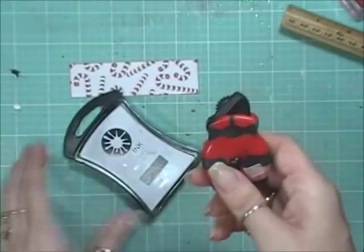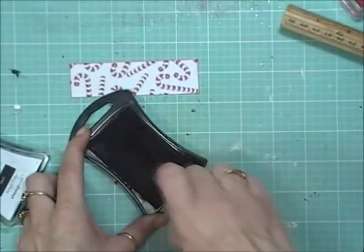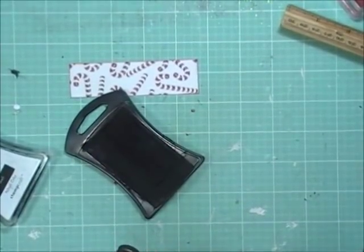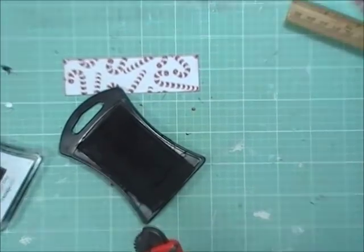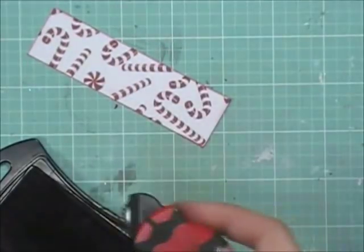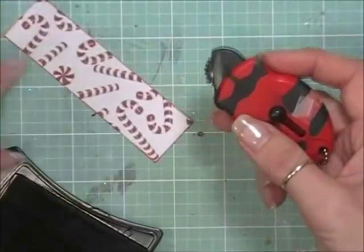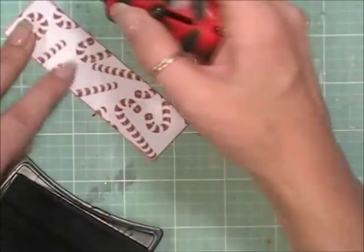All right, what I do is I run this through my ink pad. I get ink on it. Let me come right in for you. I hit the wrong button. So if any of you have these, here's a fun thing to try, okay? Like I said, I run this little perforator through here, and I come along right close to the edge. I'm going to go all the way around the perimeter with this.